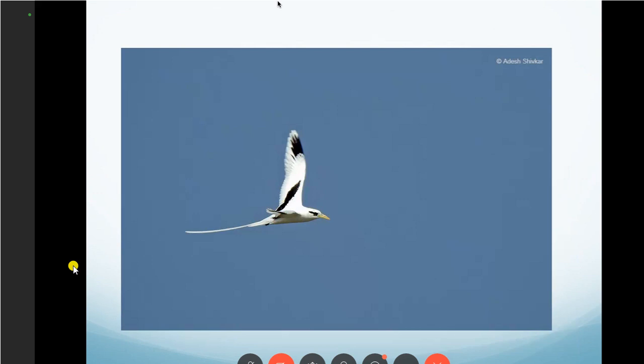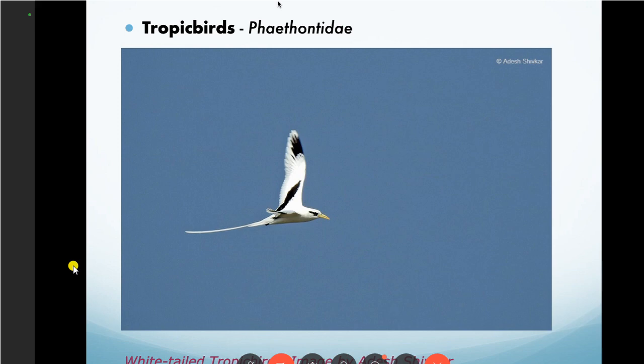This is the white-tailed tropicbird, and we get three tropicbirds in India: white-tailed, and there are two more, and we'll see images later. You can see these long tail streamers, and the first bird that comes to mind on land is the Asian paradise flycatcher. So these birds are the paradise flycatchers of the sea world, and they're remarkably beautiful. The tail actually dangles really well, just like the tail of the paradise flycatcher.